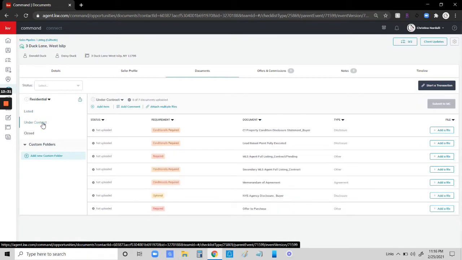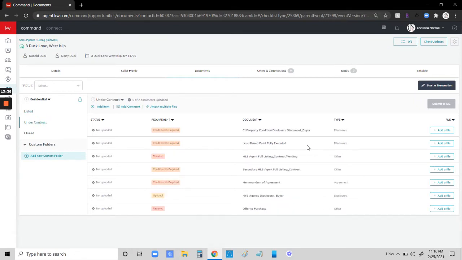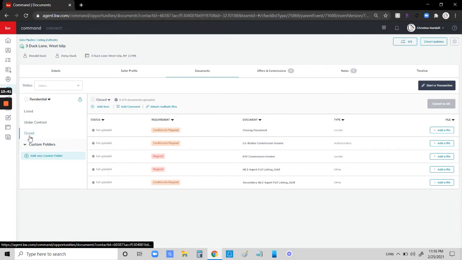Same thing with under contract. As soon as you go under contract, you want to upload the necessary paperwork to the office within 24 hours. And then the same thing with closed. Please do not wait until you are closed to go through all of these steps. It's frustrating for the office, and it will cause you to wait for your commission a little bit longer because you're submitting everything at the same time. So you need to make sure you submit things in a timely fashion, so that way when you do close and you get that commission check, everything will be in order, and it will allow the office to process your commission quicker. So you want to make sure you do that.